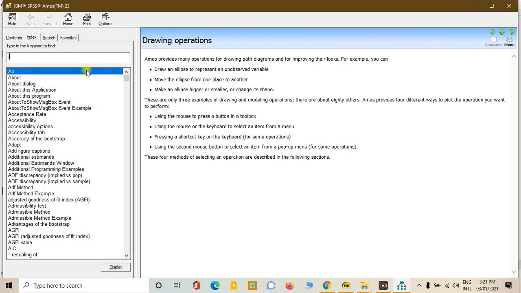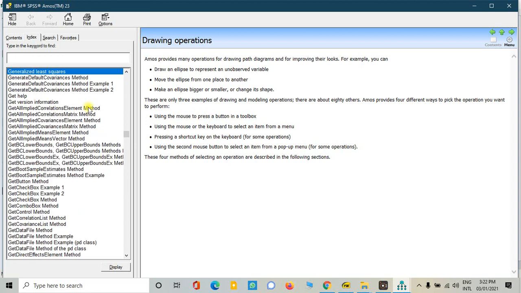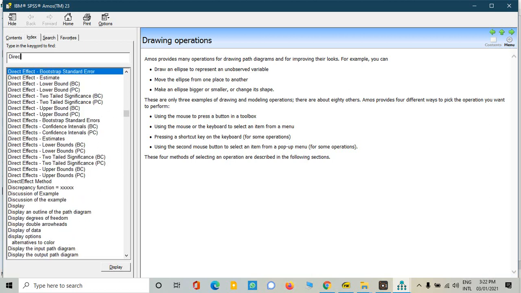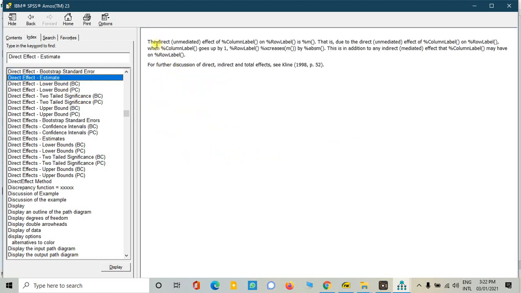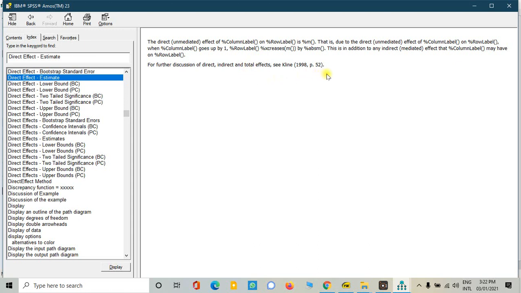When you click on it, you can type any topic to see the description of that topic. Then just double click on it, and the description of that topic will appear here. So you can learn how you can use this command.